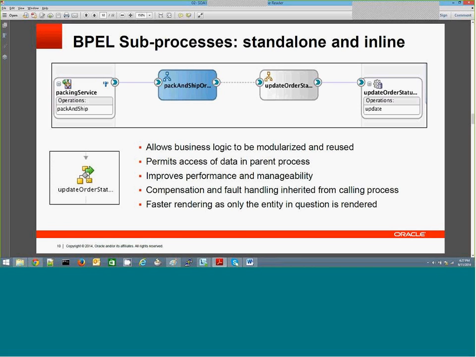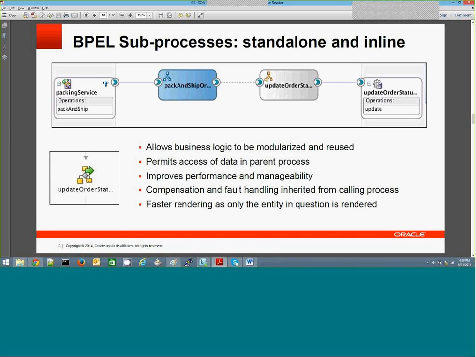This one would be standalone, something which is outside of a BPEL component all by itself. Now, with a single BPEL process, let's say you have some functionality that is repeating a couple of times. You can encapsulate that functionality in a subprocess, and this subprocess would exist within a BPEL process.